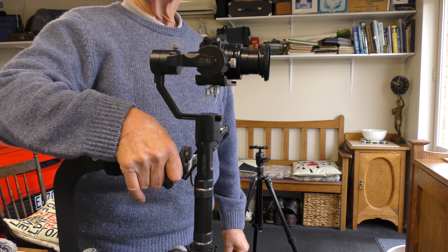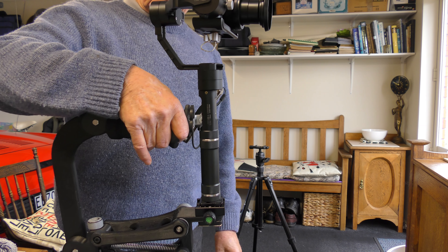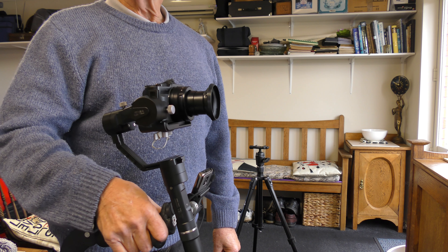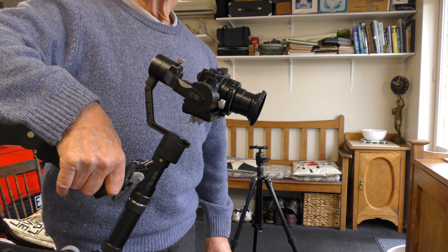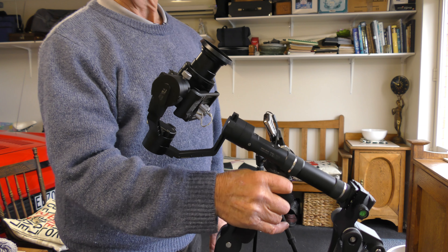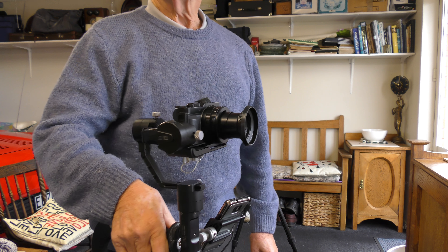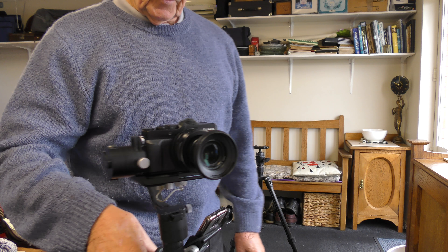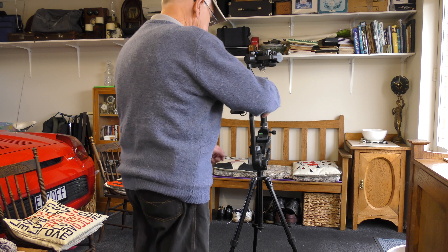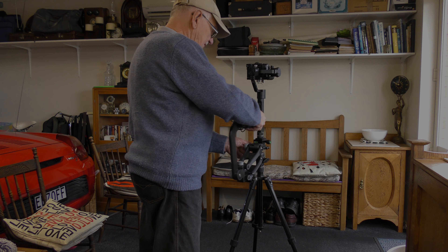This stabilizer works and helps with the bobbing you get when you're walking, which I like. It's also good to hang on to — the whole thing was 3D printed, believe it or not. In pan and tilt following mode, if I tip it up it will look down and when I tip it back it will look up, so you can bring it right up if you want. It'll slowly pan around — it's the lightest setup I use and it's quite good. These quick release plates certainly do the job.